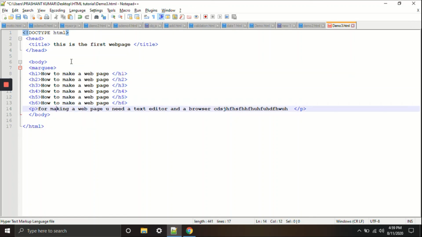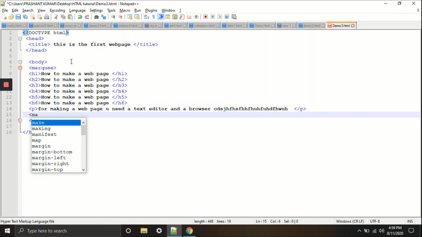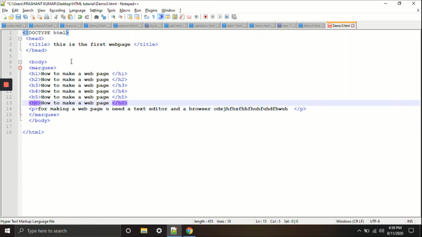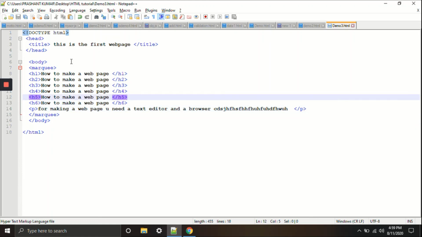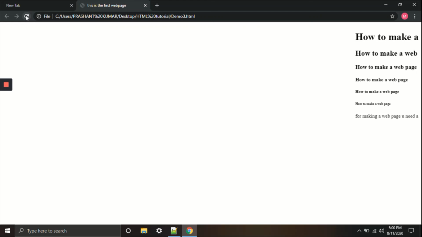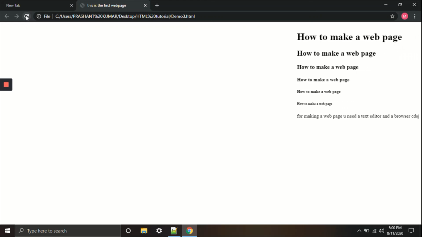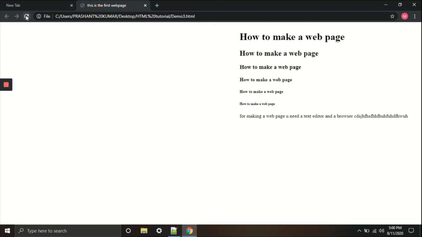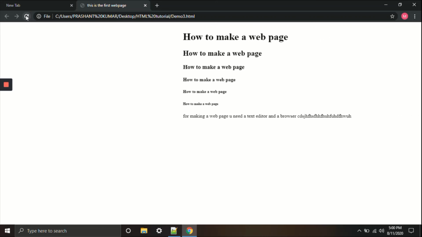Okay, and I need to close it, and you will see what this thing will provide you. Marquee tag. Oh, sorry, I didn't close it. Sorry for that. Okay, now it's closed. It's all done. Just Control S, Alt tab to this window, and just refresh it. So you can see whatever was inside that marquee tag is moving. So it's one of the many things which you can do with HTML.